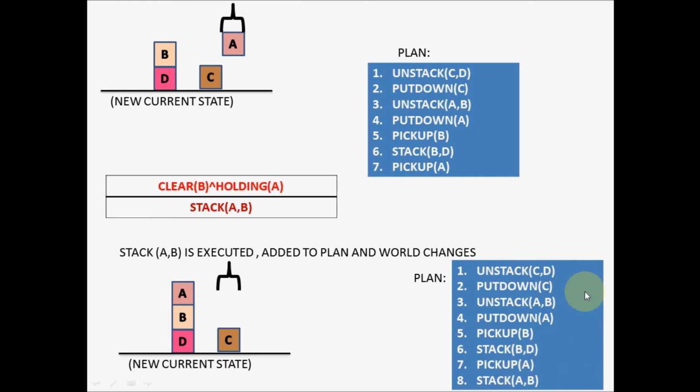Okay. So this is the plan. Plan is basically the sequence in which the actions can be executed so that from the initial state you can reach the goal state. So the goal stack planning algorithm at the end gives you that plan, where you have the steps to be executed, the sequence in which the rules can be executed so as to get the goal state. Okay, so this is all about goal stack planning, which is a linear planning.